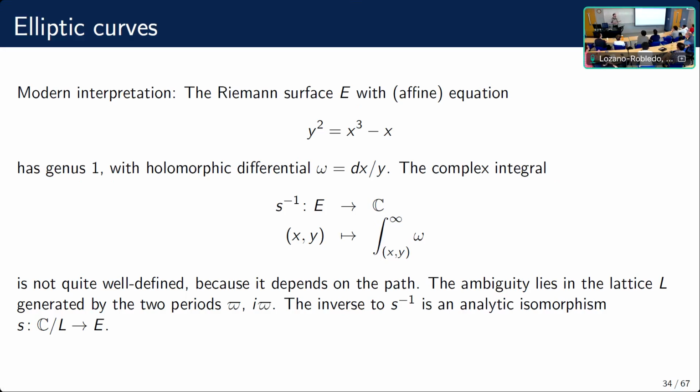So in the previous slide, we were actually integrating dx divided by the square root of x cubed minus x, but that's just dx over y. And now if you believe that you can do calculus on such complex manifolds, then this is exactly what we were doing. We were figuring out what S inverse was. The input to S inverse was a point x, y, and the output is the integral from that base point towards some point at infinity of this differential. That pushes the difficult integrals of 1 over square roots into the background, and now we're doing something more abstract. That integral is not well defined, because it depends on the choice of path.